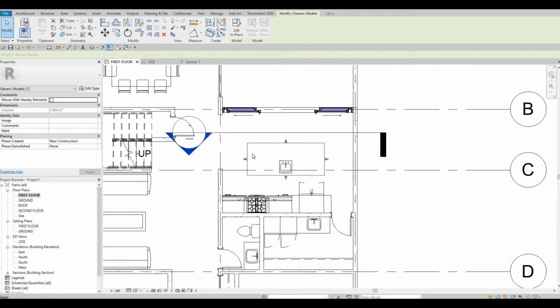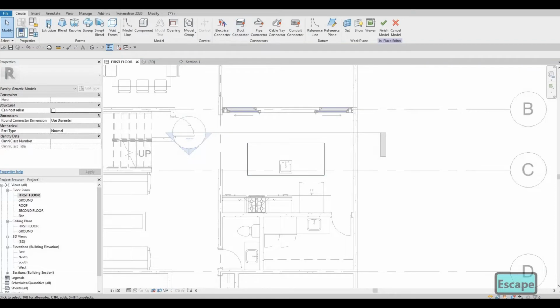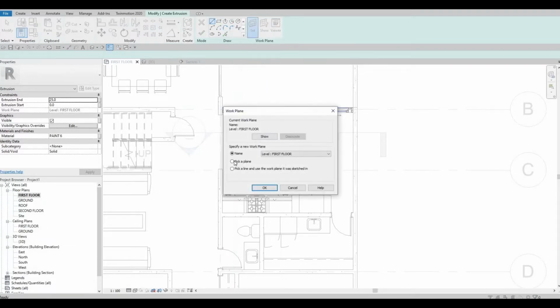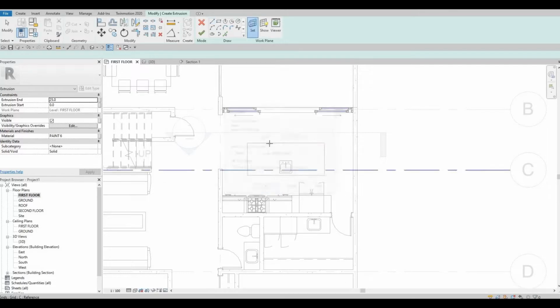So let's go back here, select edit in place, and then we're going to add in another extrusion on top of this. So I'm going to set it, pick a plane, and then I'm going to set it at the top of the plane there.